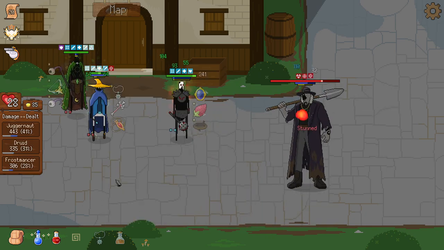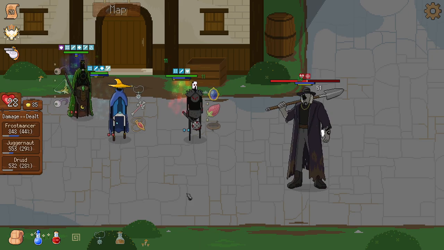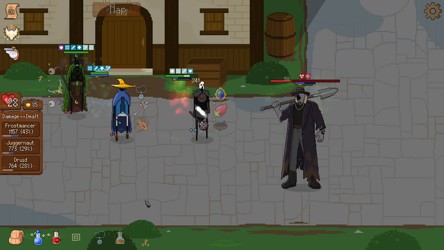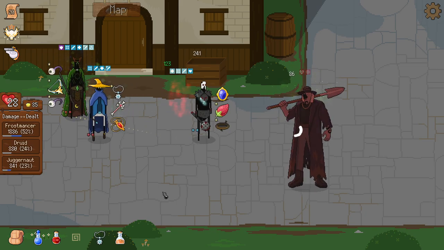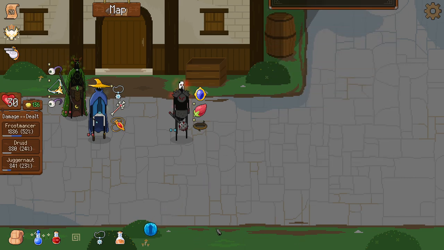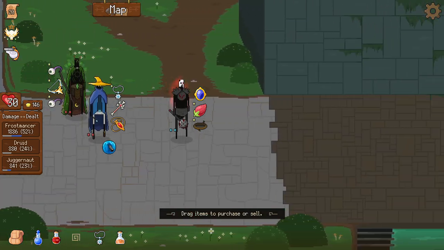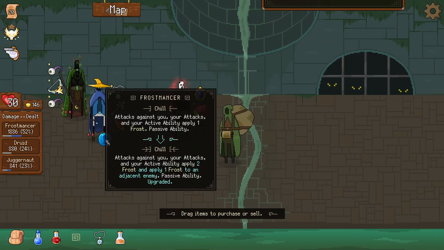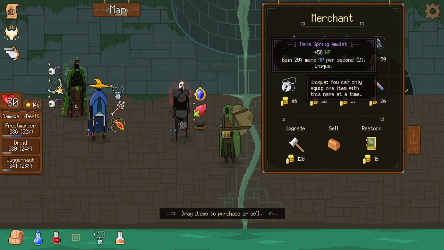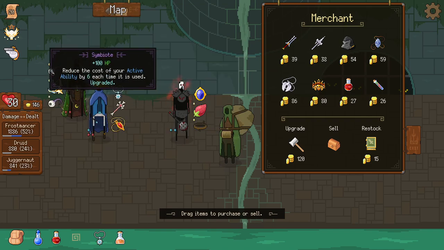Please don't cast before this guy is full HP. Thank you very much. And now we are also stun immune. Exactly. That's why the Druid is so nice, giving everybody nothing. I don't want anything of these. Let's go to the shop to this time sell things. Also, Frostmancer, apply more frosts, which I really like. Mana gain. The Druid. Is it better than attack speed and symbiote?